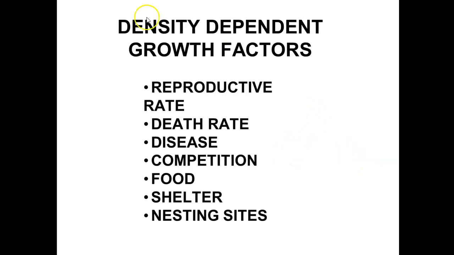All right, so density-dependent growth factors are, A, the intrinsic rate of reproduction of the species: do they have a lot of offspring or not many? How rapidly are they dying? What are some diseases? Remember, in a high population, like the human population, a disease can really move through it quickly, like the COVID-19 situation currently. Competition with other organisms or members of your own species for food. So all of these things right here are a result of density. High density, these all limit growth of the population. Low density, these things don't limit the growth of the population.